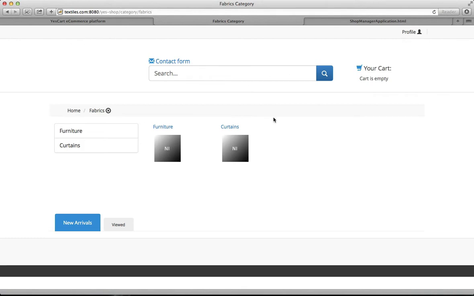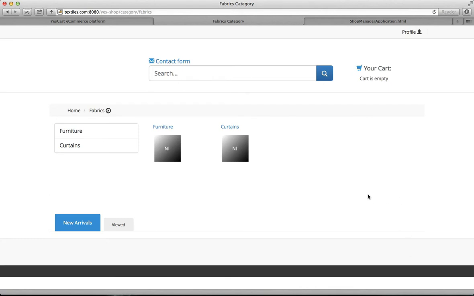Now that we have at least some structure to our store, we can start creating menus. The default theme really allows you a very easy way to do this by supplying what are called content includes. Basically, they are like placeholders where certain content is rendered. The default theme in YesCart defines several such content includes: top navigation content includes, logo, then footer navigation, copyright block.